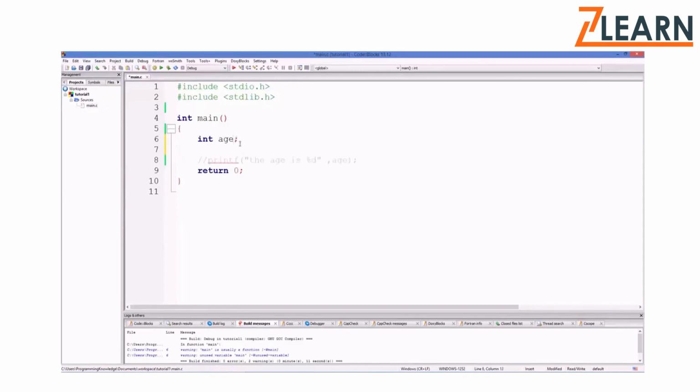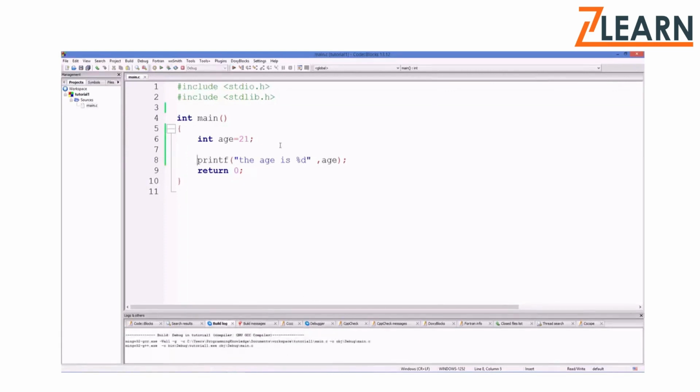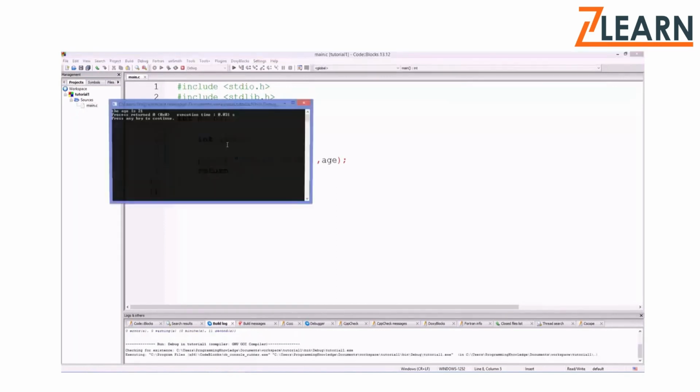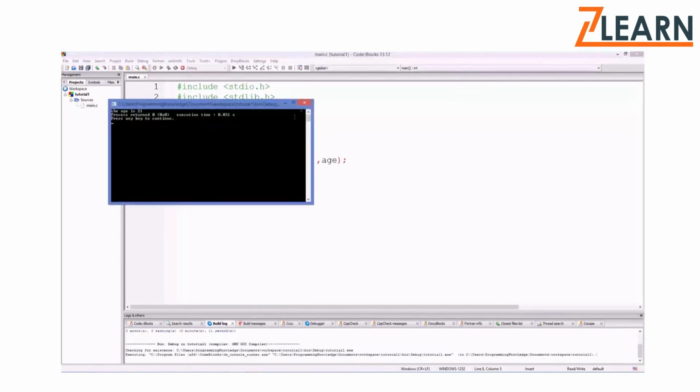And you can also initialize your variables like this, like 21, it is fine. Whenever you declare your variables, at the same time you can initialize it with this equal to sign. And whenever you build and run, it will run fine. So now there are different types of variable. I will just run this program and I will show you the different types of variable names, which are very basic in C.